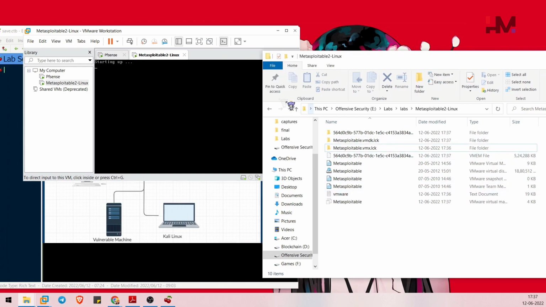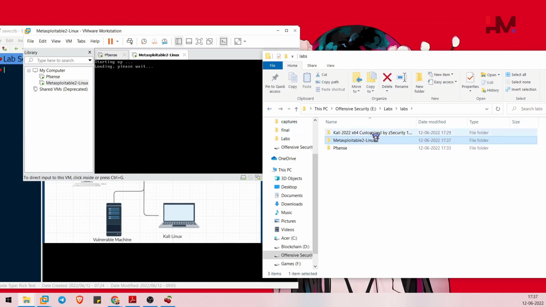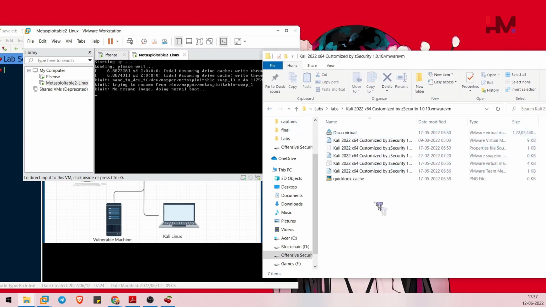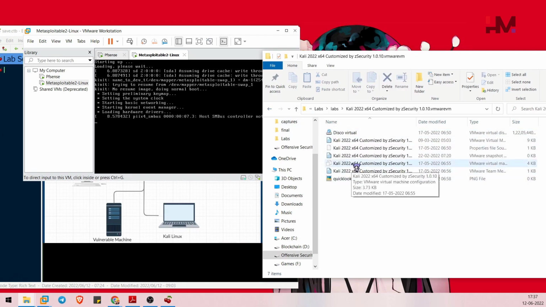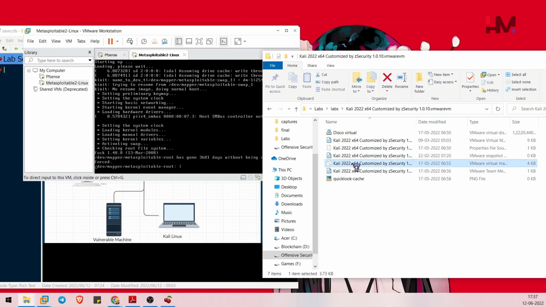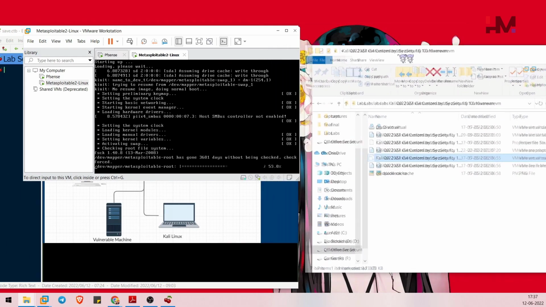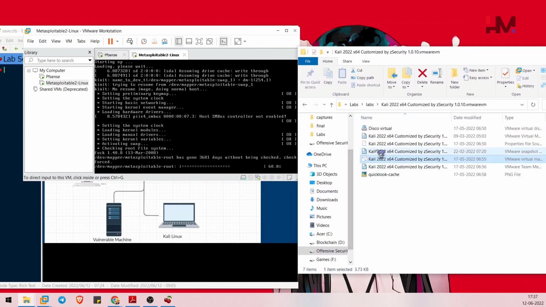It will set up the rest automatically, and now you can go to the Kali machine and do the same. Here this is the configuration machine, and let it boot up, and then I'll click on this Kali machine.